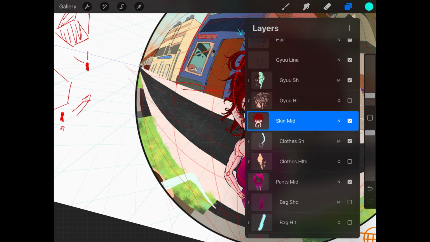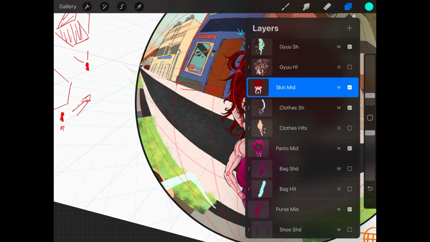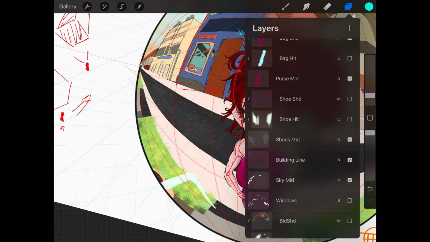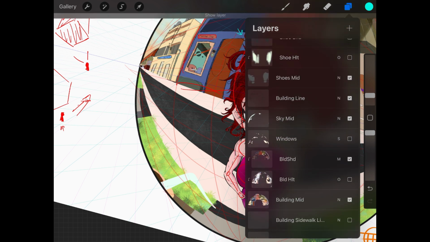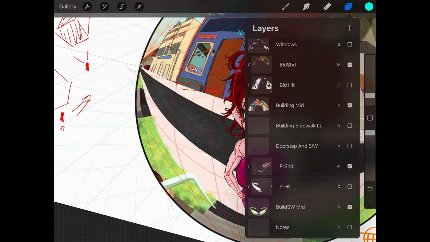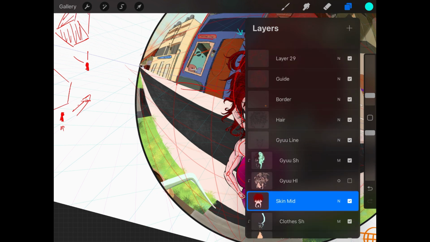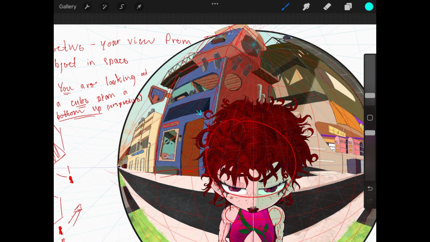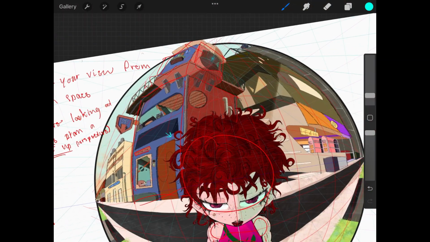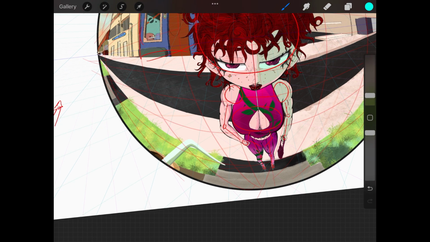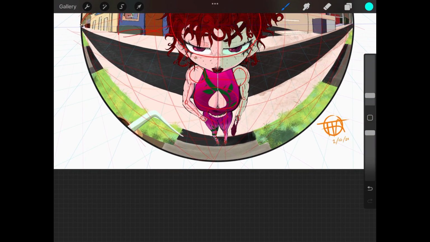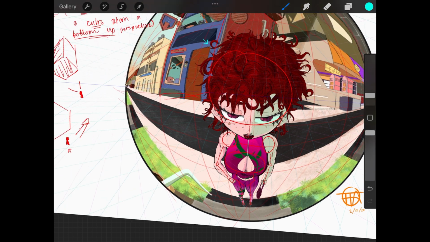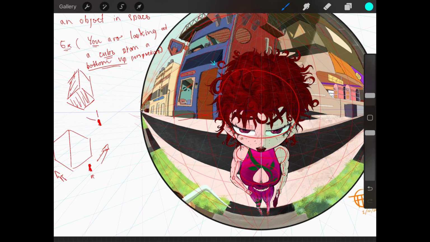Get everything else in here, all the shadows. See how all these shadows just aren't grays and blacks and all that. You're adding depth, you're adding texture, you're adding where the light is actually hitting.